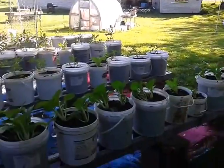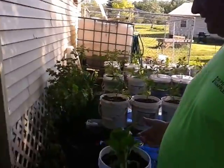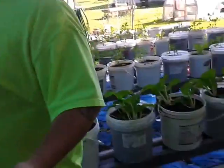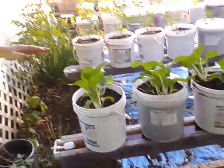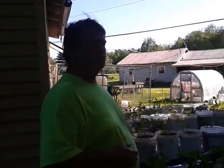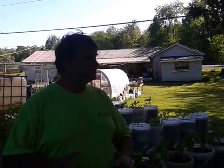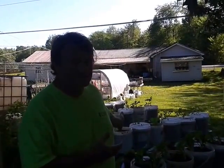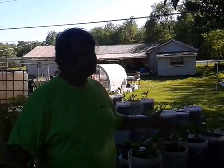I'm trying to think if there's more with the system. Your plants get bigger, I think. I think that they're controlled better. Because you can plant earlier and they're not on the ground, so they get bigger in the season. You can control what type of soil you're using. If you've got sandy loam or gravel or really rocky soil, there's no picking. I haven't picked a rock all season. When you rototill a garden, how many times do you have to pick rocks?